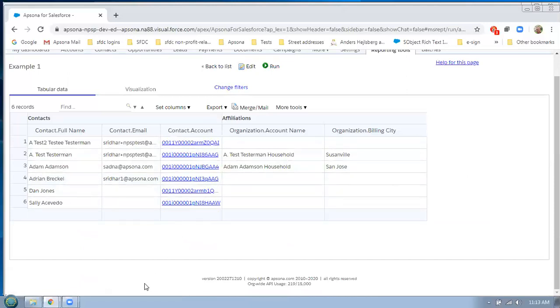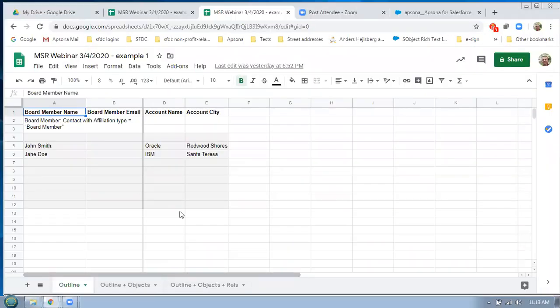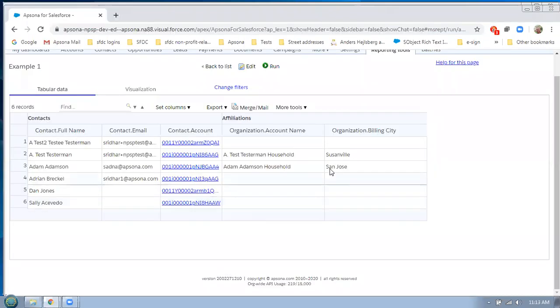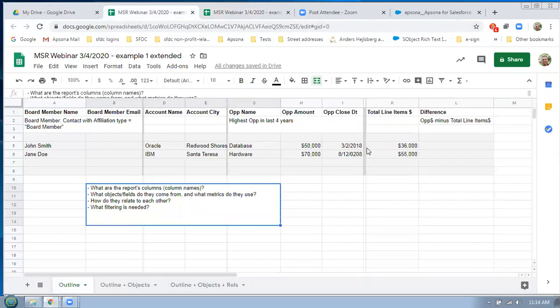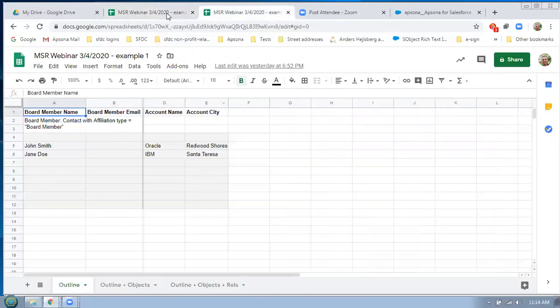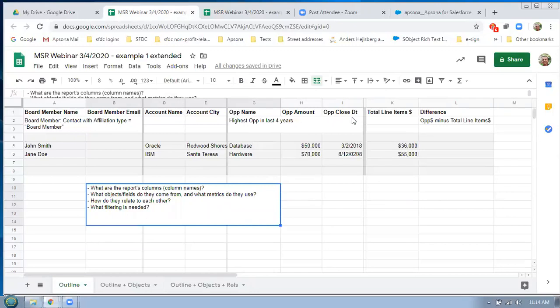So the next thing to do is, let's go back and look at our mockup. We actually got done with the first part, right? So what we've done is we've created a report that produces this part of the report from the mockup. The next thing to do, let me take a deep breath here and switch gears, is to look at the extended example. Here we're building out the same report. As you can see, those first four columns are still available as the first four columns here, but I have added a couple more columns to illustrate what kinds of things you can do with multi-step reporting.